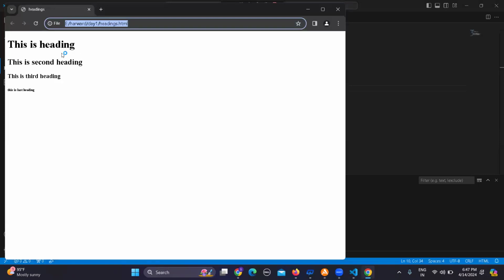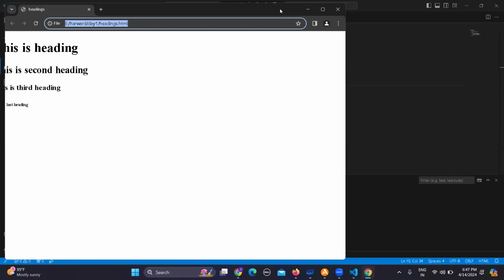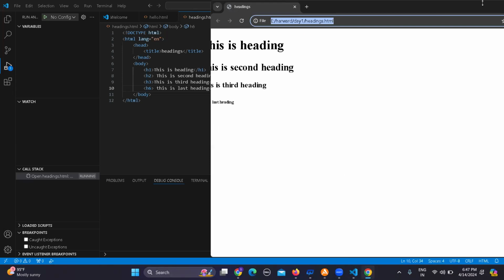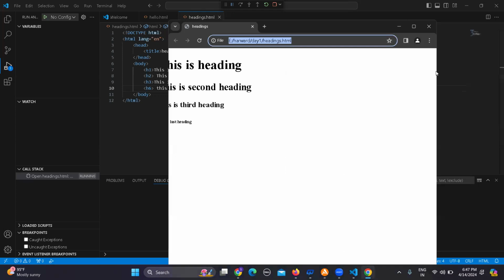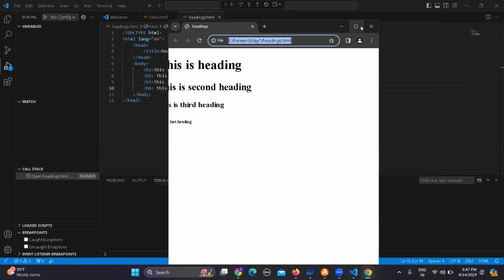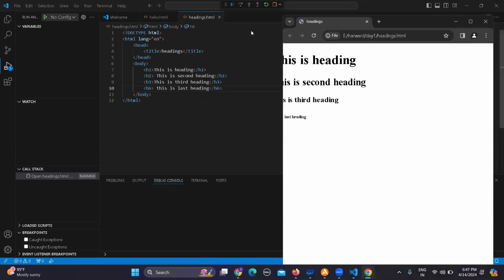Here we can clearly see that H1 is the biggest heading of all, and H2 is the second heading, and H3 is the third heading, and the last one, H6, is supposed to be this way. This is the heading, guys. We can name it any name.